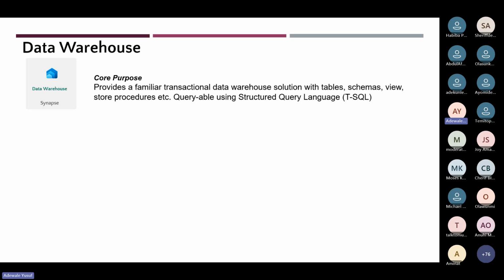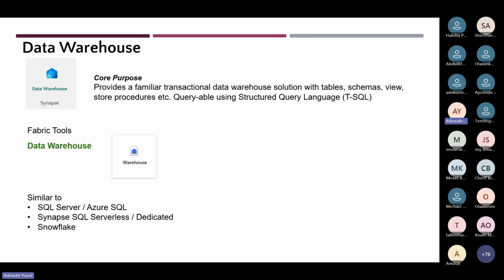The third experience is the data warehouse, which provides a familiar transactional data warehouse solution with tables, schema, view, and stored procedure, right? So, for example, you are querying your structured database on T-SQL. The Fabric tool that allows you to do this is called Warehouse in Fabric, right? Similar to this are your SQL Server and your serverless pool and dedicated pool on Synapse, and also Snowflake as well. The main personnel of people that usually do this are data engineer, database administrator, and also a data analyst, right? So those are the people that work on the data warehouse.